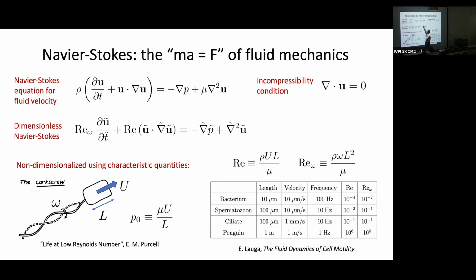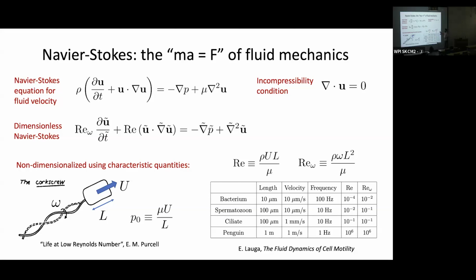We have pressure gradients, and we also have viscous stresses. We have a Newtonian fluid like water, so we don't have a liquid crystal or anything fancy like that. And this is the Navier-Stokes equation. You can find the detailed derivation in textbooks. Basically, you look at a blob of fluid, you do a force balance on it, then you shrink the blob to a point, and you can get that equation.